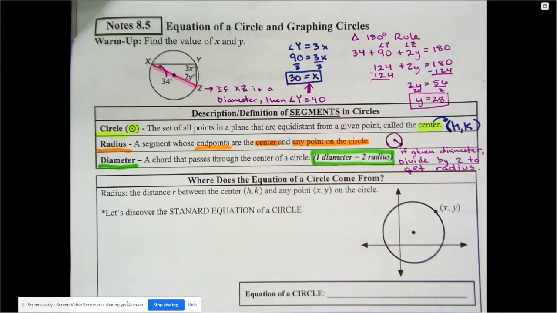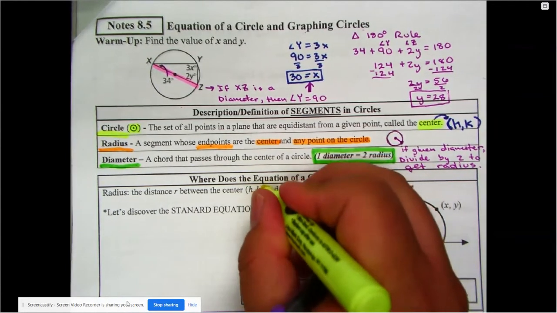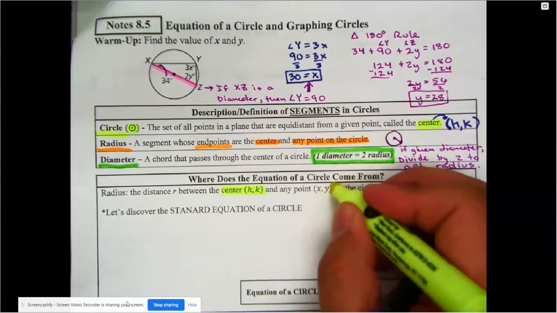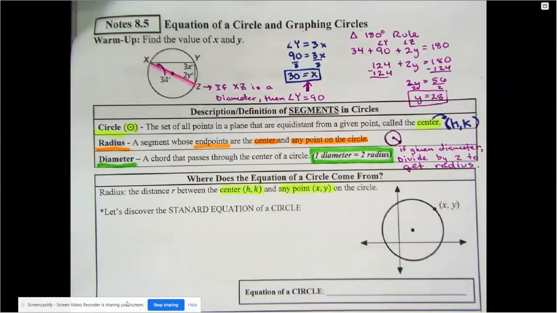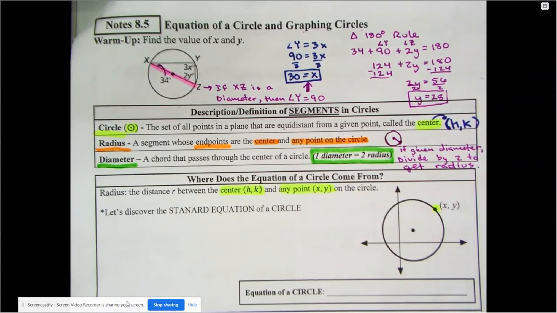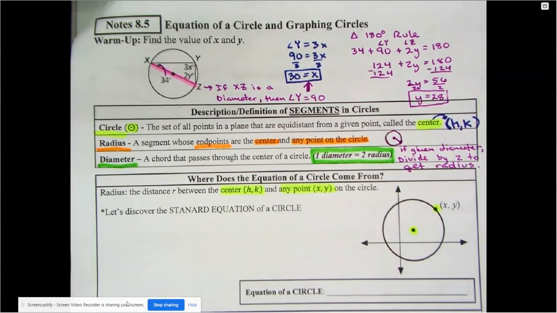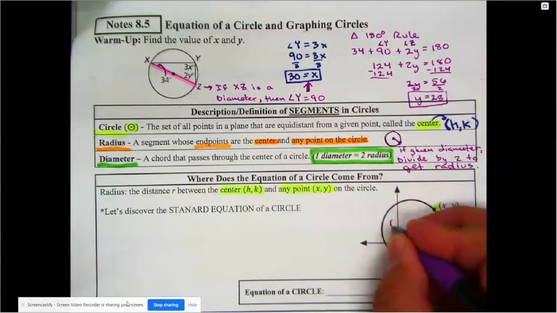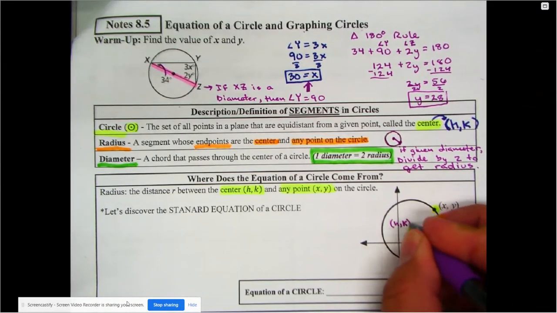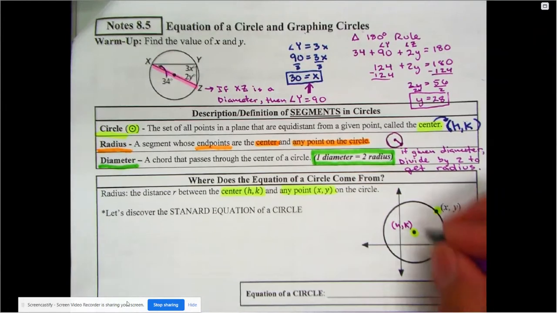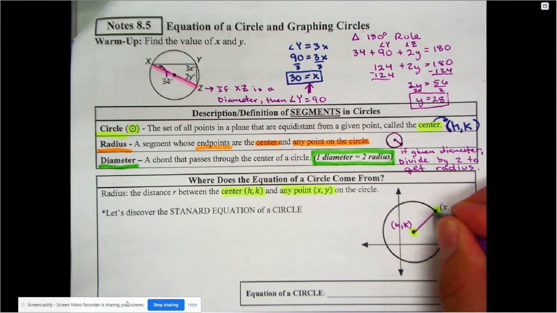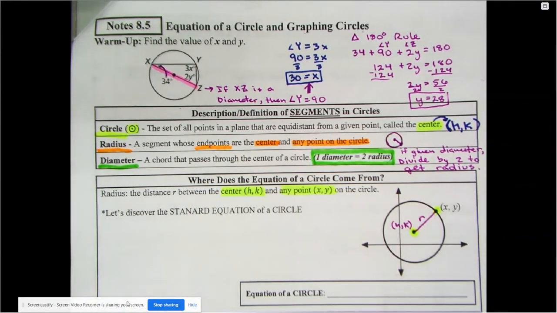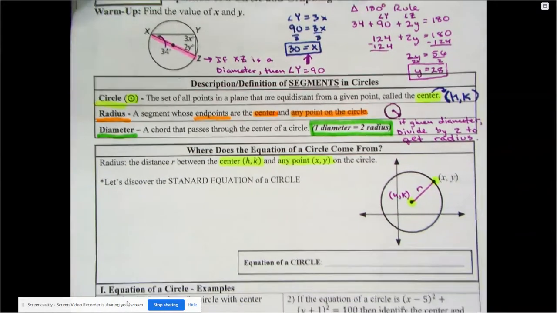So the question is, where does the equation of a circle come from? Here we have a picture of a circle on a coordinate plane. We said earlier the center, we're going to be calling it HK, and then any other point. So here we see the any other point. But notice here's our center, and we need to give it its official name. The center is HK. Now, understand what that means. And let's bring this in. Here is our radius, or R for radius, that we're going to need. Let me move this up a little bit more here.